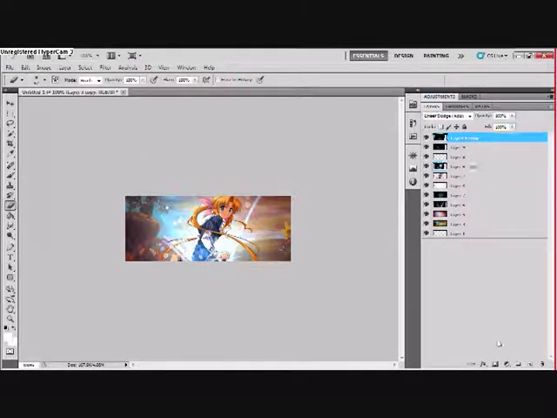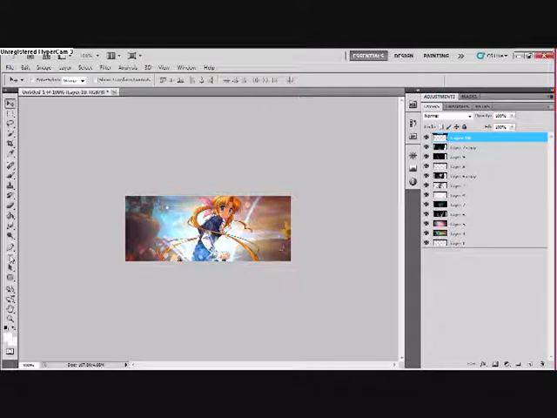Now, as you can see, your signature is just about done. It is certainly not perfect yet, and I'm not a perfect graphic artist, so the signature will not be perfect. I'm sorry for that. What I'm going to do now is add some nice text. Text is a pretty touchy subject when it comes to making forum signatures, because if the text isn't right, the whole signature is not going to be right.